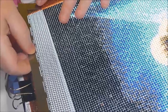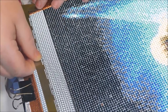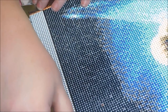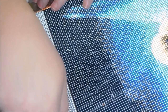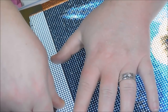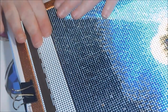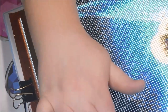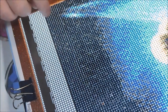I take the very last notch and butt it right up against that previous row, and it fits perfectly. Once I make sure it's all the way up against it and the holes are lined up, I drop it in place and press it down. Now I'm ready for my next eight rows and I can probably whip out these entire eight rows in about 30 minutes. This row I didn't start at the very bottom because I had some sections already done and the ruler would have gotten in the way.